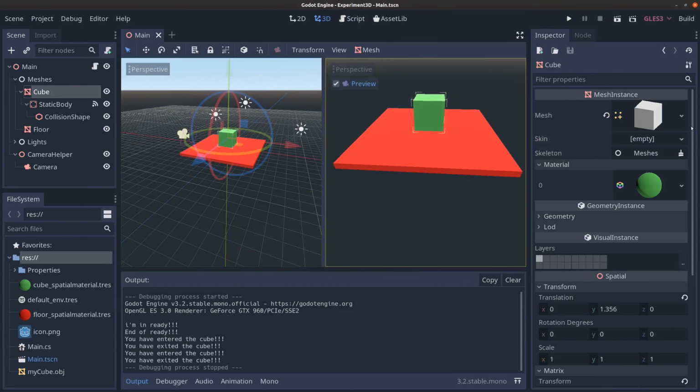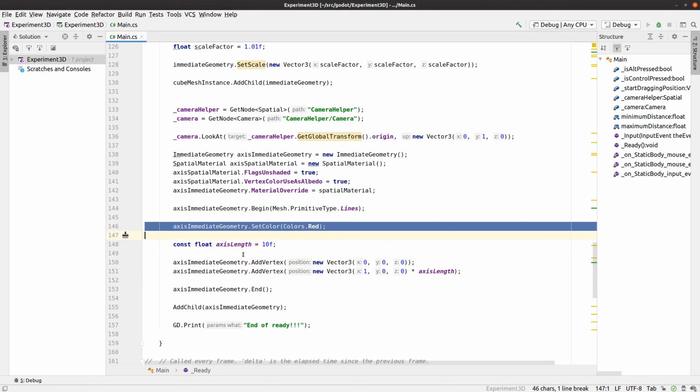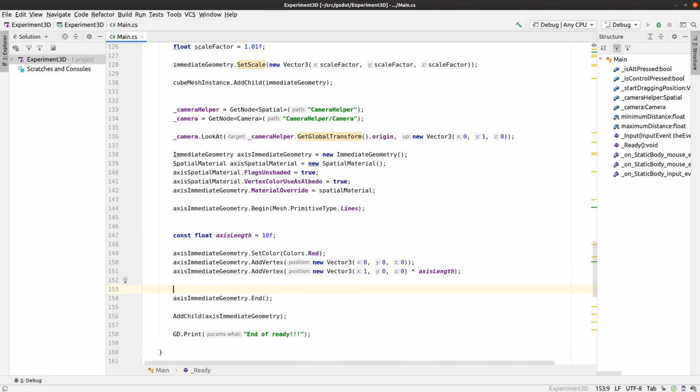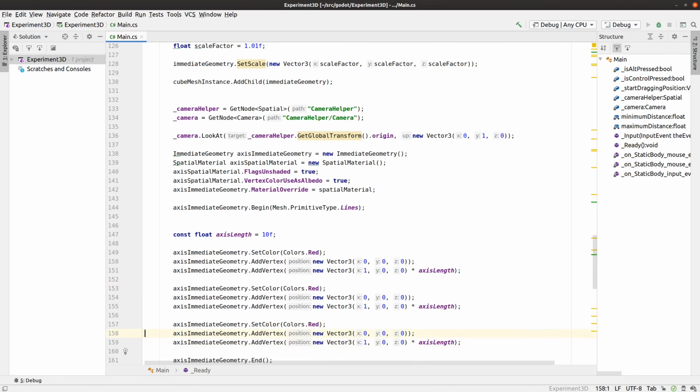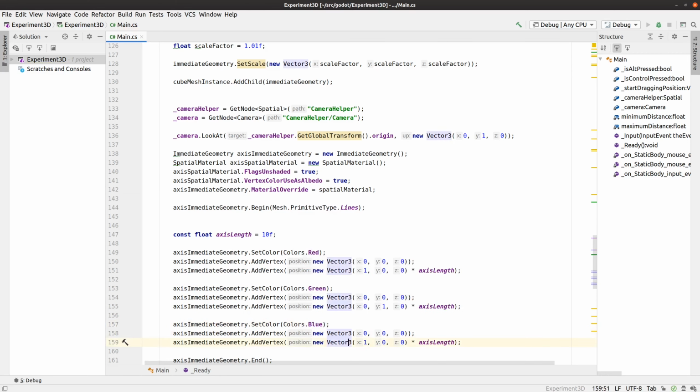So let's go back to Rider. Since we have this code already, actually let's put the red right next to there. That way I can cheat and grab this, and Y, and Z. We want Y to be green, and we want that in the Y direction, so you can see 0, 1, 0. And then Z, we want blue, and so we will put that in the Z direction. Okay, so let's run the game now, and we should get the 3 axes.